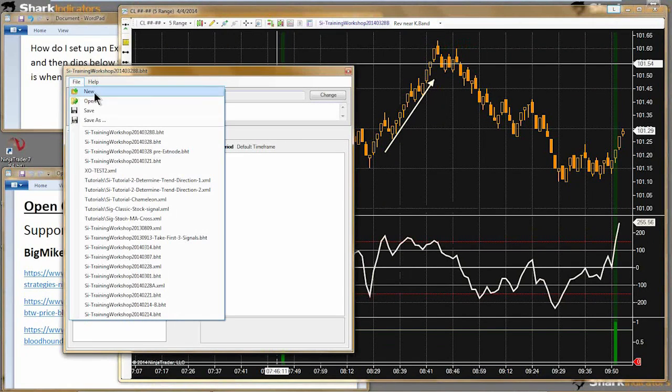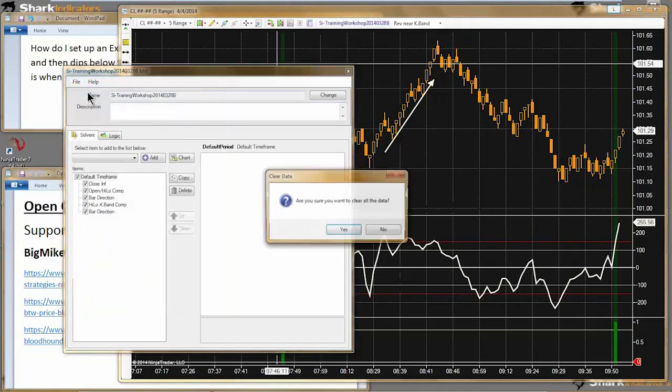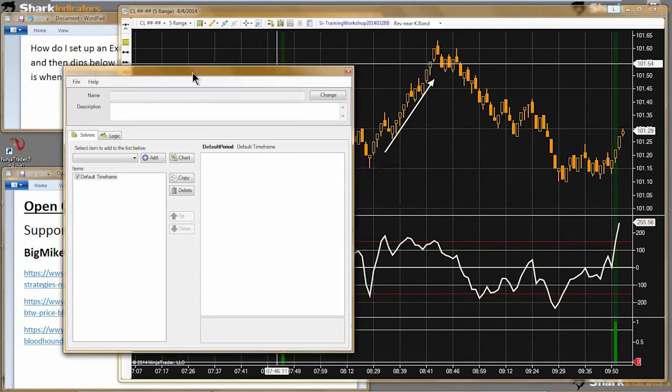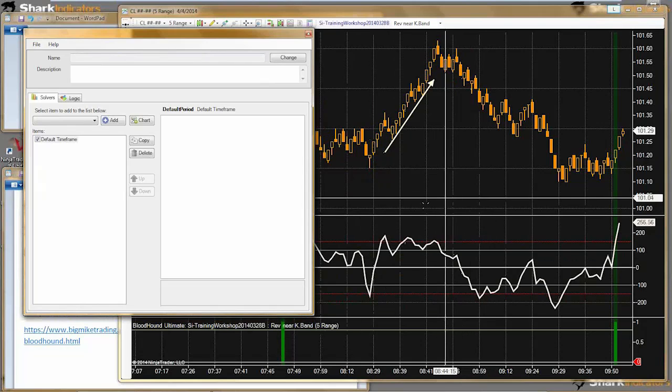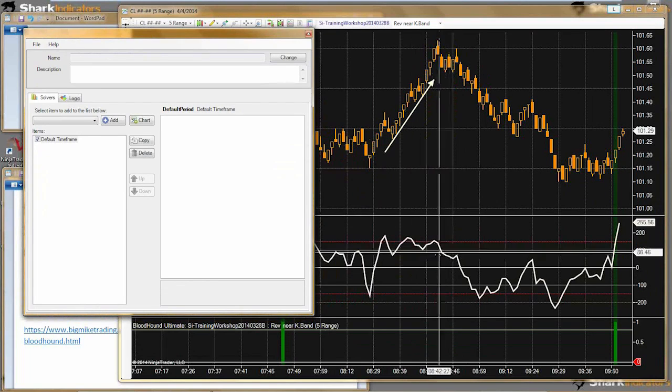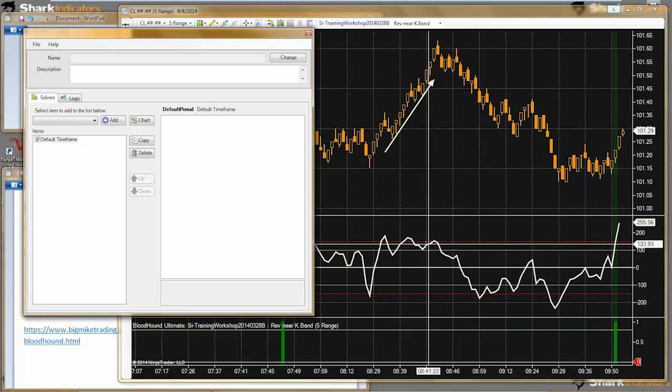First, I will clear out my previous BloodHound file. I already have this chart pre-set up. I already had BloodHound on the chart, and I already had my CCI indicator put on my chart to prepare ahead of time.